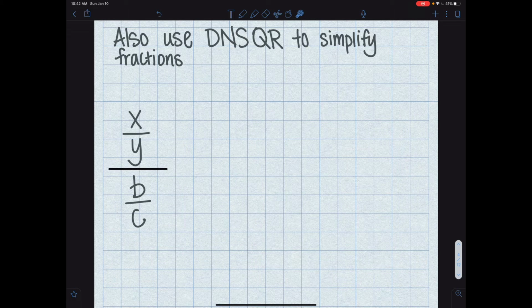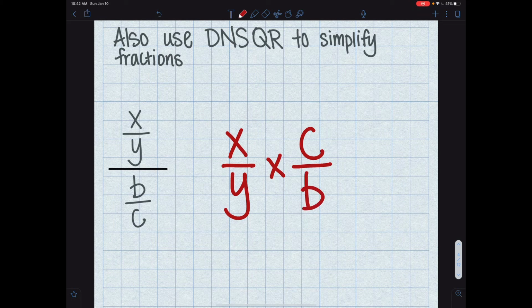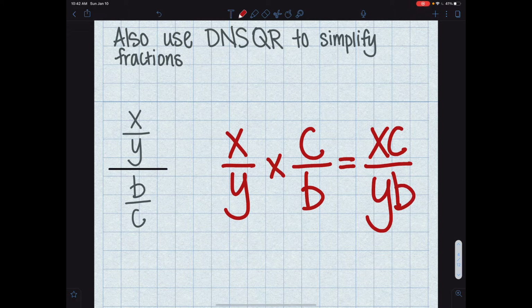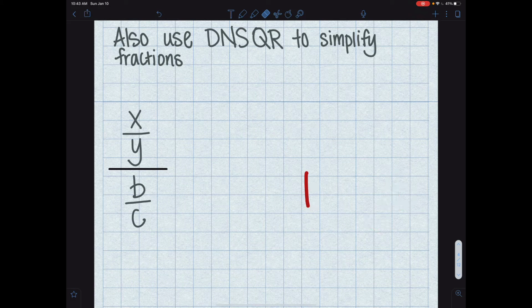What I think about when I solve a problem like this is whenever you divide by a fraction, you multiply by its inverse. So I have x over y on the top. This part, dividing by this, is kind of like dividing by this fraction. And in order to divide by a fraction, I multiply by that fraction's inverse. And then once you multiply by the inverse, you can just multiply straight across. So I have xc on top, yb on the bottom. Okay, so that is the short and easy way to do it, and that's how I remember how to do it.